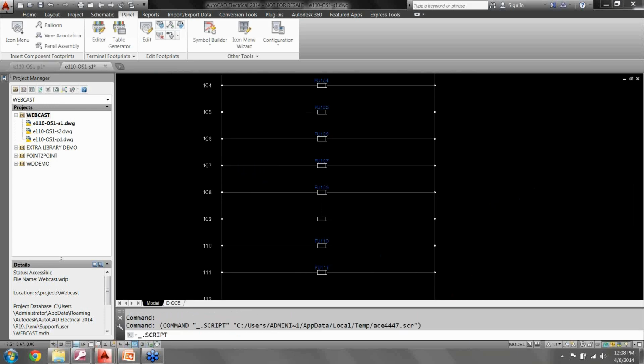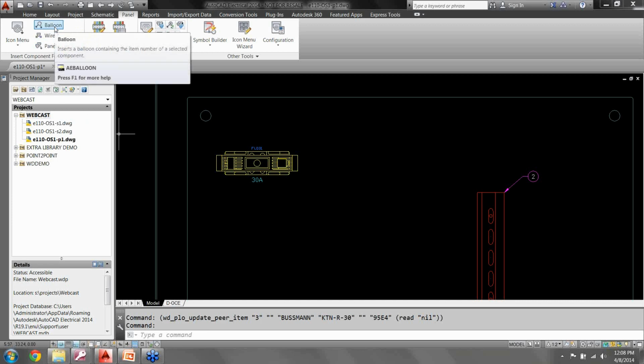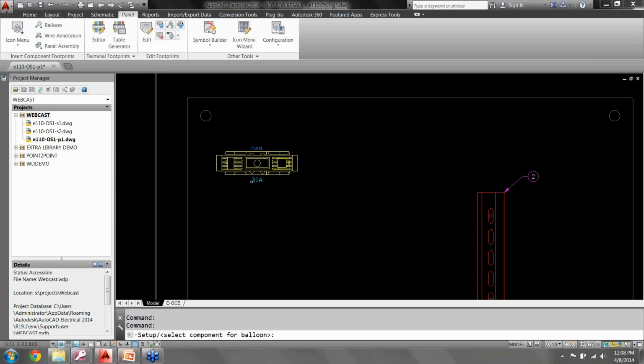All right, so basically it's putting it in one at a time. It's very time consuming. It's just as time consuming to balloon. If I come in here and start doing the catalog check on this and selecting and placing the balloon on it, they're going to have to be done one at a time because they are one-at-a-time placed items.